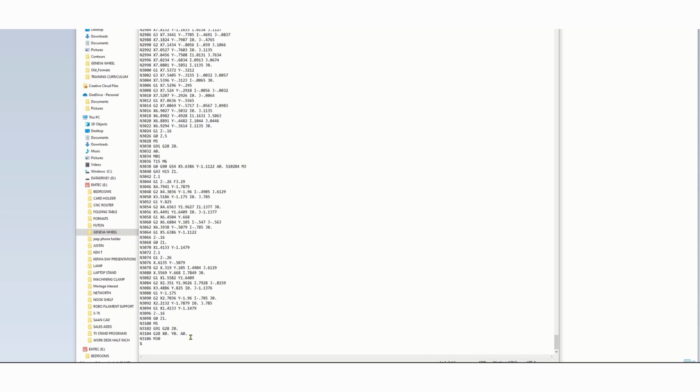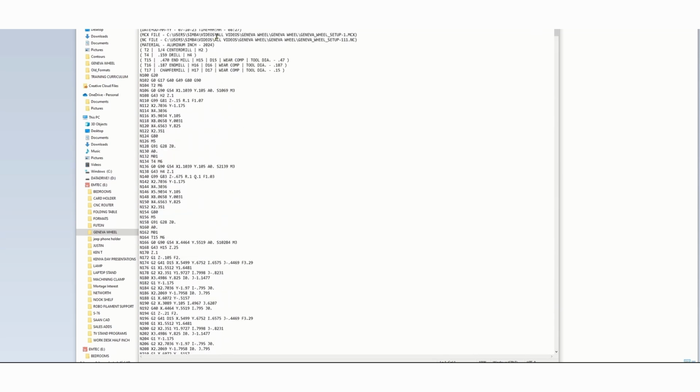Now you're going to notice that some machines don't like it. If they're a 3-axis machine and the post processor brings in the A axis, when you go to the machine, you might not see your program. The program might not open. So you have to go in and edit and remove any reference to the A axis, because some machines don't like that. So in case you take your program to the machine and it doesn't open, sometimes you have to come back and do such edits. You can go to Notepad and just change whatever you don't like in the program.